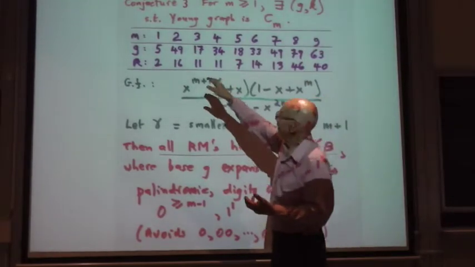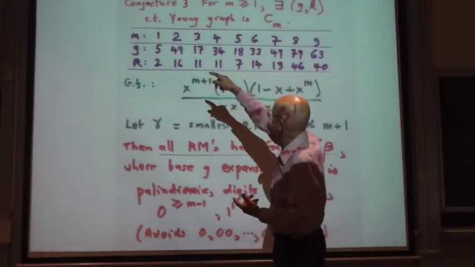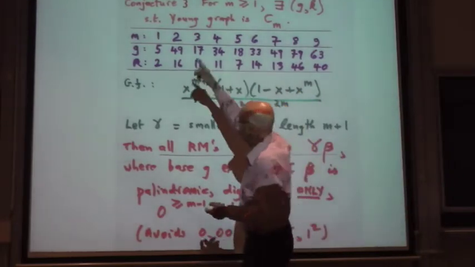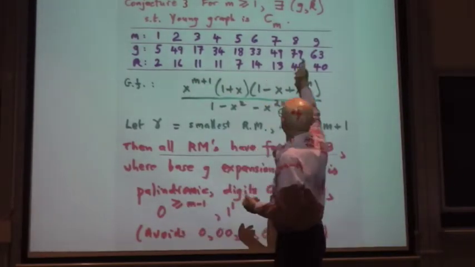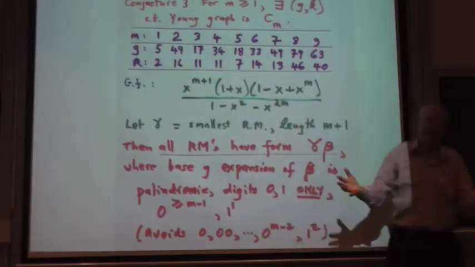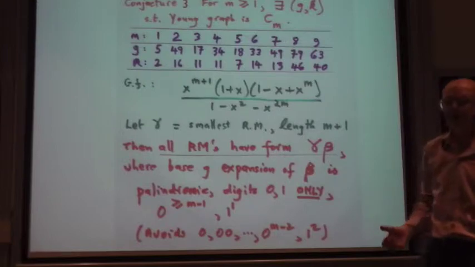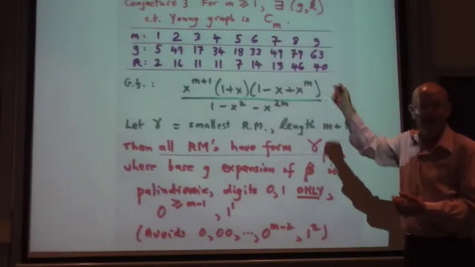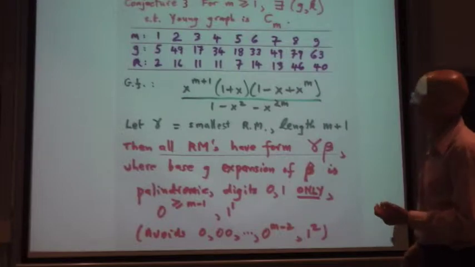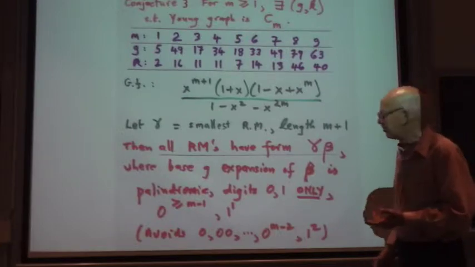And here's the list. So for the cyclic graphs, with a cycle of length M, M going from 1 to 9, the first time you see these occur is that these values are the base, and these values are the multiplier. Now I collect sequences, and it is really annoying not to understand what this sequence is. It's totally mysterious. And you have no proof that it goes forever. I have no proof that it goes forever.